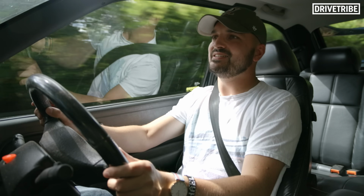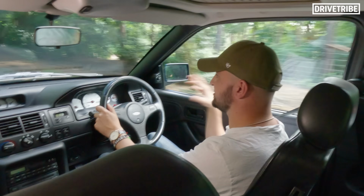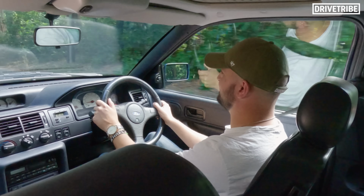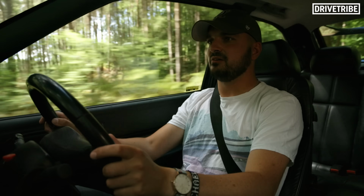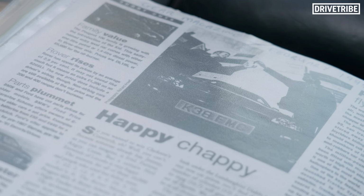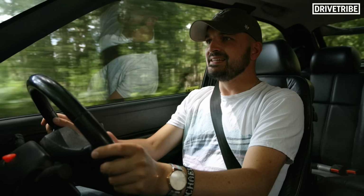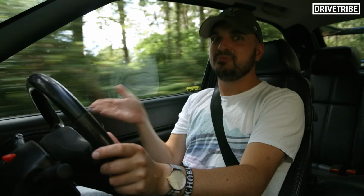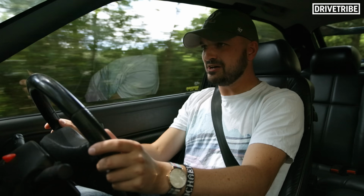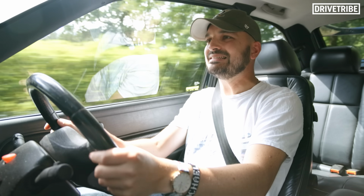Whatever PR person managed to swindle that deal did a fantastic job because this car got some serious coverage during Clarkson's tenure. At the end of Jeremy's time with the car, it was used as a giveaway car in the first ever issue of Top Gear magazine, and it came with 1 year's free insurance. Considering how high the insurance premiums were for one of these back in the day, that was some seriously nice glitter put on top of what was already an amazing prize.